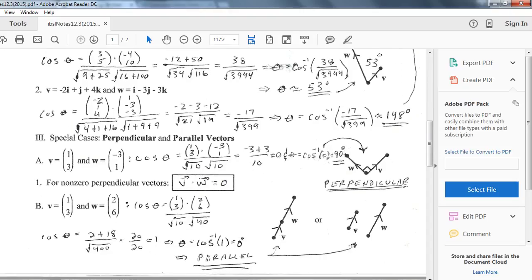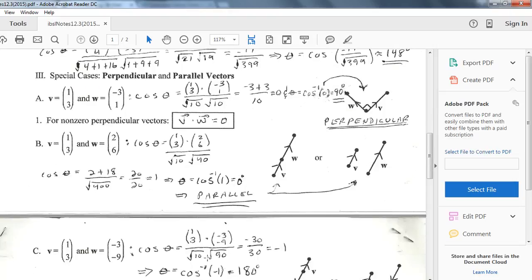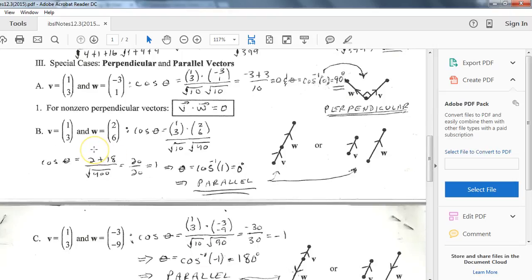You'll see this again down below. But if you look at part B of this, similar concept, but now with parallel instead of perpendicular. Look what happens for parallel vectors. You'll notice that you're getting the same number for the dot product as you got when you multiplied the two magnitudes together. So obviously if I clean that up, I just get a value of 1.